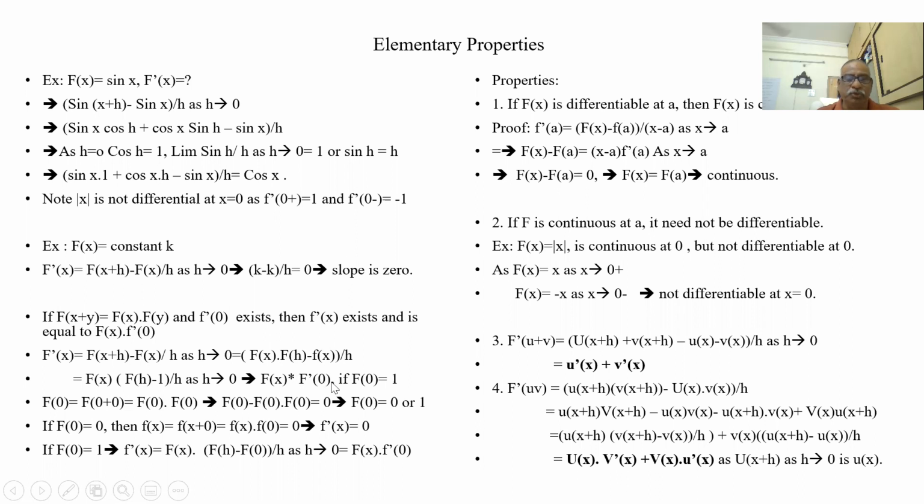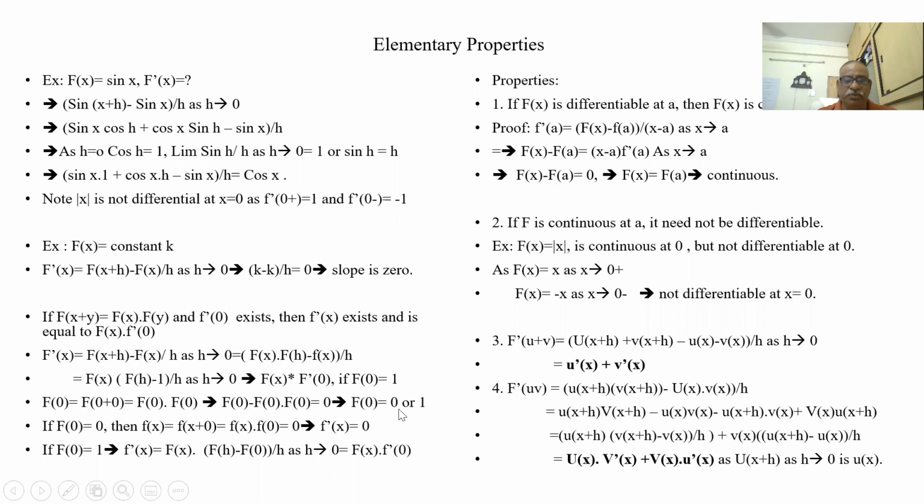f'(0), rather. Let us see here. f(0) can be written as f(0 + 0), because I can substitute x = 0 many times, no problem. So this is nothing but f(0) times f(0) from the given expression. So if I take f(0) common, f(0) times (1 minus f(0)) is equal to 0. That means either f(0) is 0 or 1.